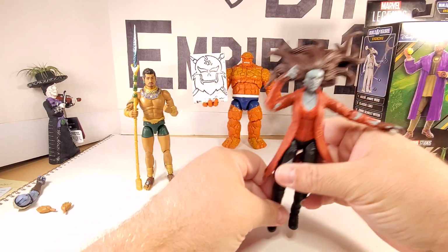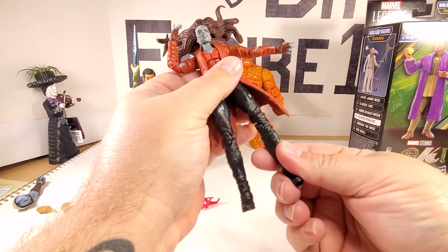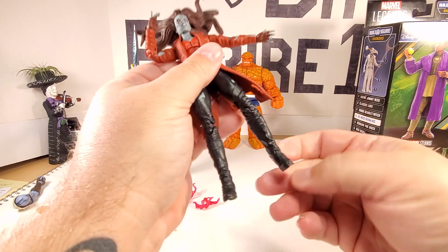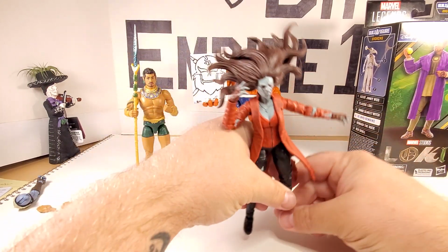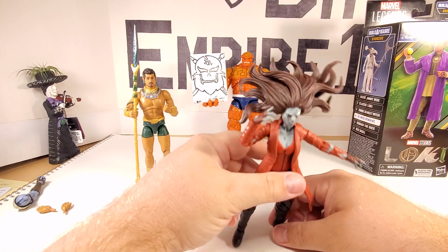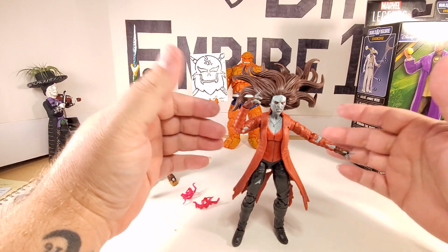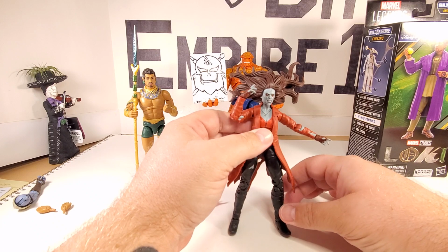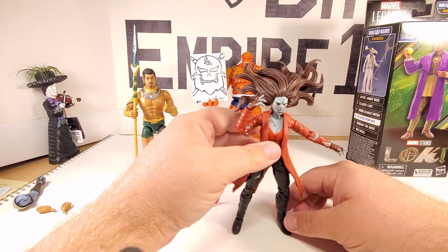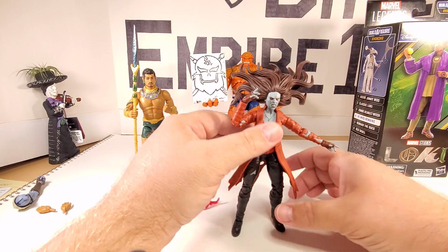It's just crooked. Let's see, will she stand up with all that hair? We shall find out. Sure hope so. She is definitely top heavy. But, you know, she works. Does the job. Really gotta find that sweet spot in the balance, though.